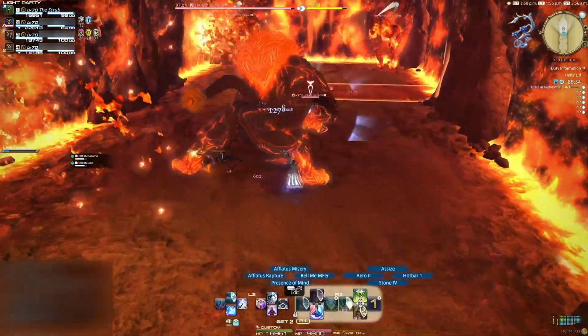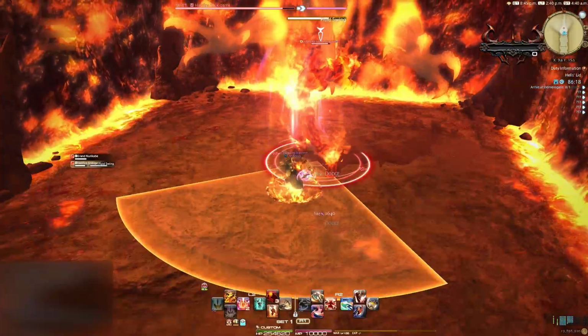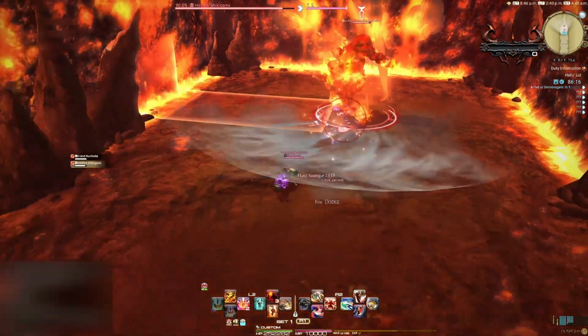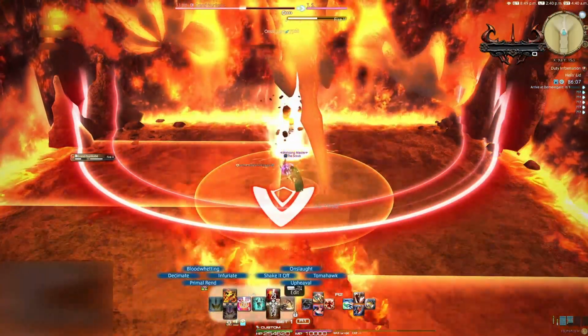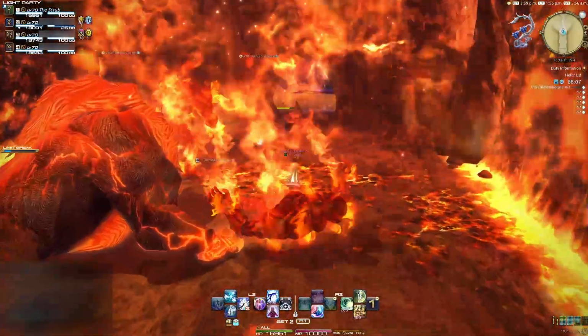Pull all of the enemies until you reach the end of the path where there will be 2 more enemies along with another wall enemy. The 2 roaming enemies have a conal AoE called Fluid Swing. This is a knockback if you get hit by it. The enemy in the wall will also target random party members with a small AoE called Fire 2. Kill everything and the wall will evaporate, revealing the path to the first boss.